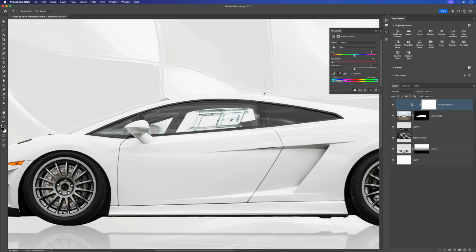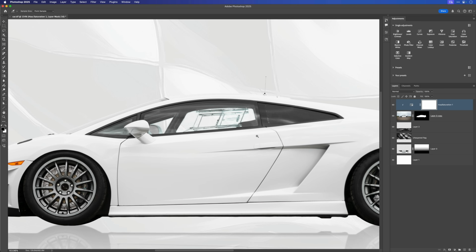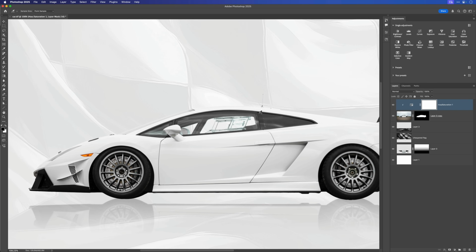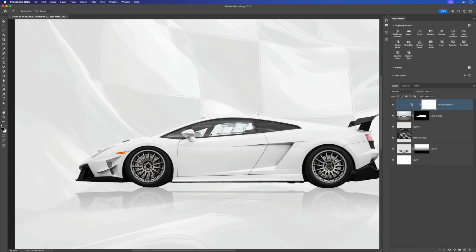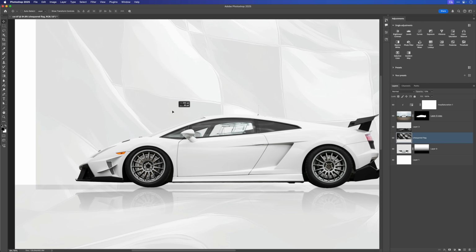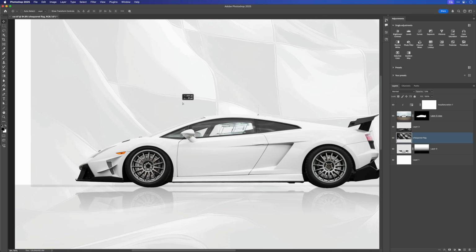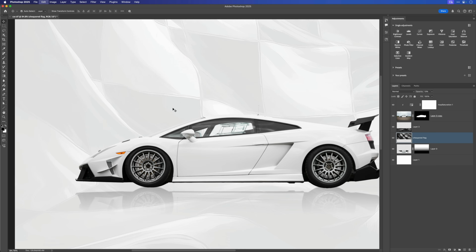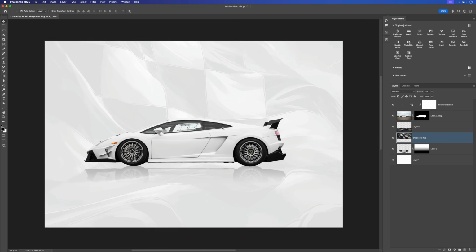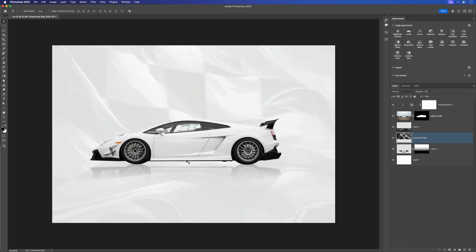Now, there are some bits here I'd need to tidy up maybe, but you get the idea about how we can use that background eraser. But the great thing is now, although the patterning on that back wall is probably white anyway, we can still see through the window. And I'll show you that. If I just grab this part of the background and drag it over, see through the window now. We've kept the framework, but we can still see through the window. I just think that's so cool. Really love that. All right, so I think for now that's pretty much it, isn't it? That's all we need to do.